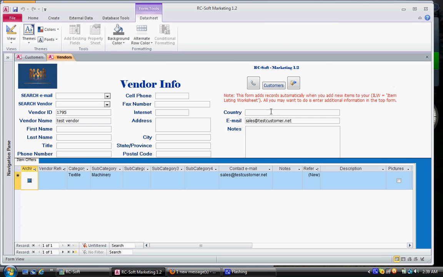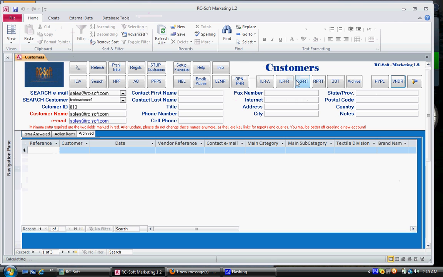Here are a couple of buttons which will ease the import of information for you. Let's say you already have an extensive customer base, you can import the information, or you have maybe some items already, you can import that too. You don't have to do everything manually from scratch, so it will speed it all up.